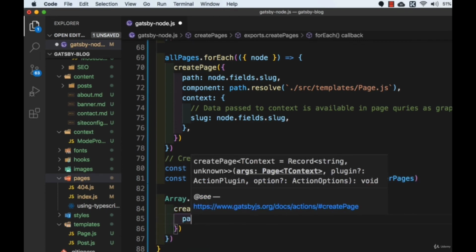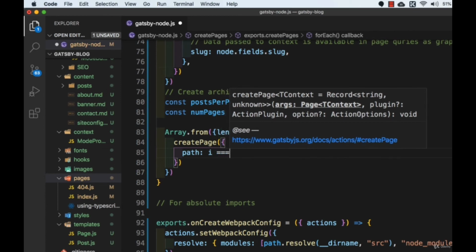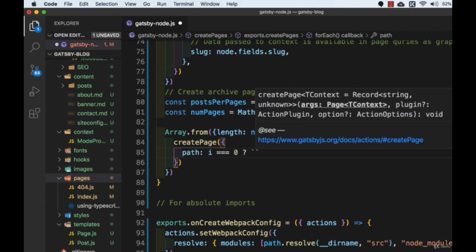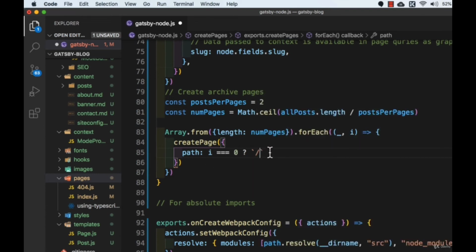The first property is path, and here we write index equal to 0 with a ternary operator. If index is 0, then backtick, and we define the path as front slash, so show the home page, otherwise backtick, and we set the path as slash, dollar sign curly braces i plus 1.